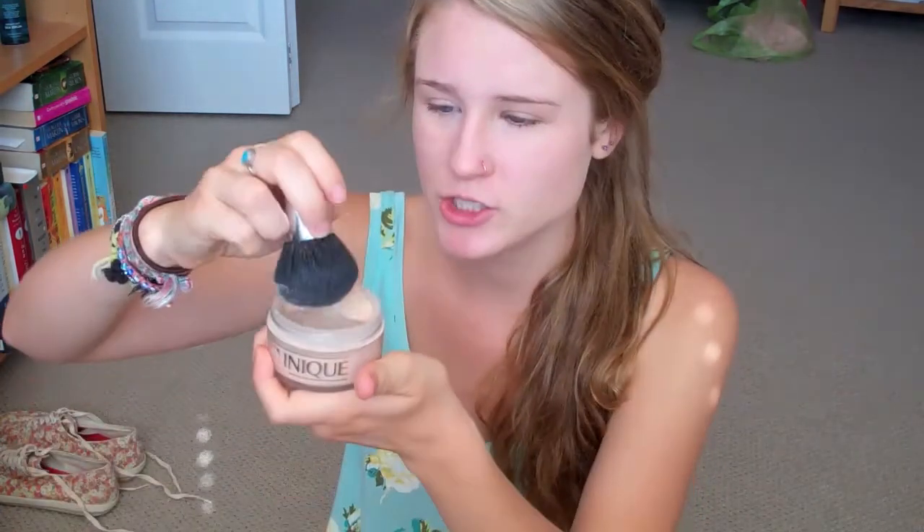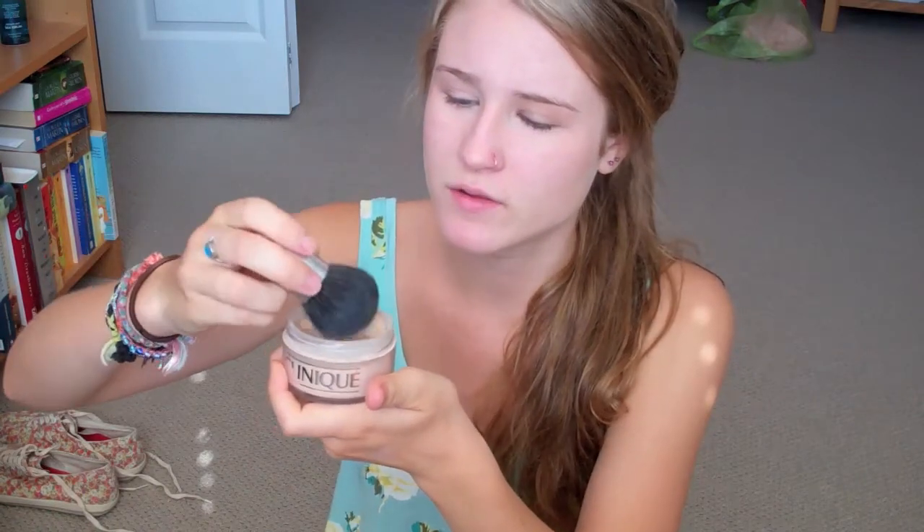Or, like I like to do, go back in with a concealer. Now I have all my face makeup on, and I'm just going to set that all with a nice loose powder. The great thing about a loose powder like this is that it just kind of goes on and it's not heavy. I really like to have a light face for school, and I think that this looks the most natural. I'll just take a brush, kind of play with it inside of the little powder thingy. Now I'm just going to apply this all over my face, concentrating on my T-zone.